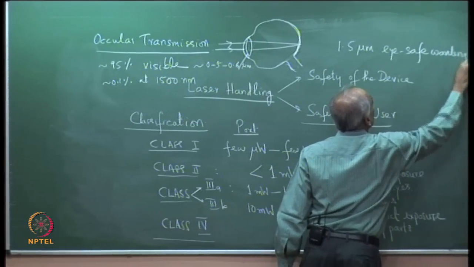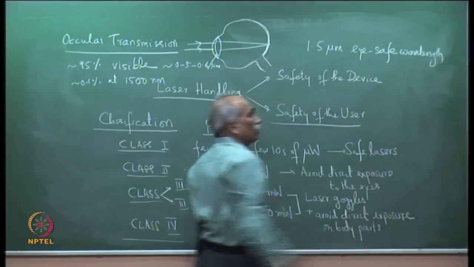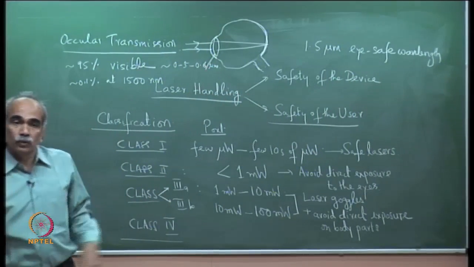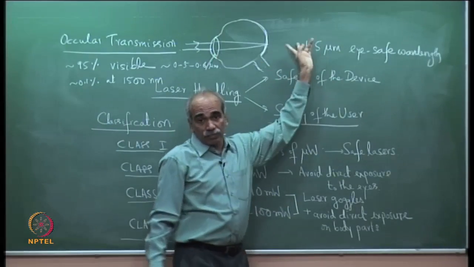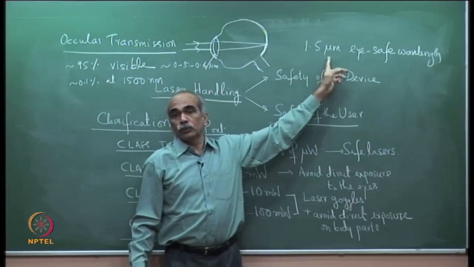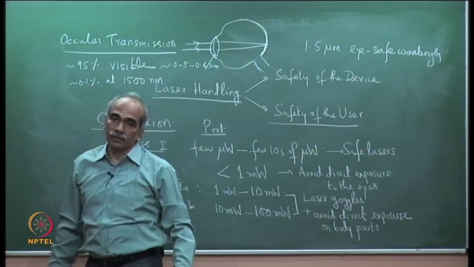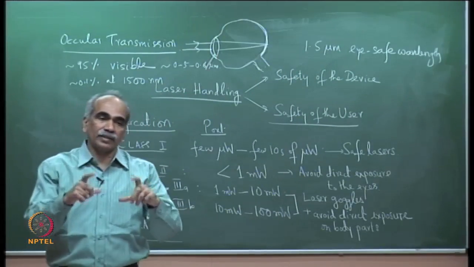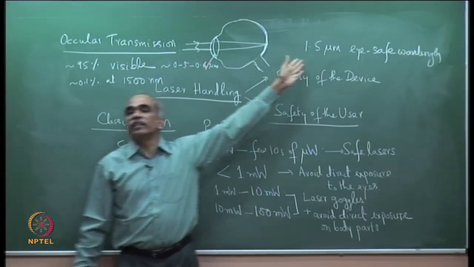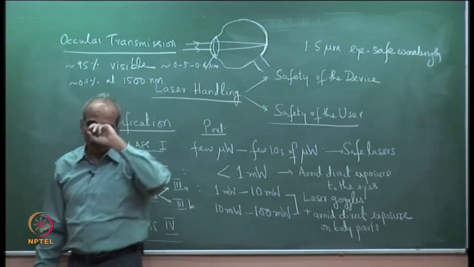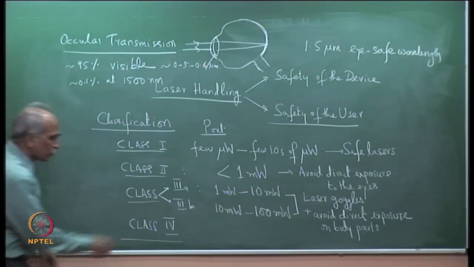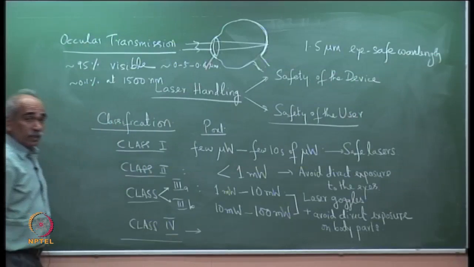There are many places where they need to use lasers for aligning or for range finding. So, you would like to use lasers, but they should not harm the eye, and therefore, they tend to use the eye safe laser wavelength. To mark targets, they have to use lasers, and usually it is around 1.5 micrometer, because they are relatively harmless. Class 4 laser, let me come to class 4 laser.